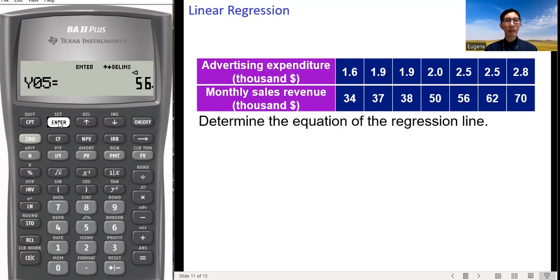Remember to press Enter after you input the necessary information for each variable. The last one, 2.8 and 70. Then we can quit the data worksheet and activate the statistics worksheet.